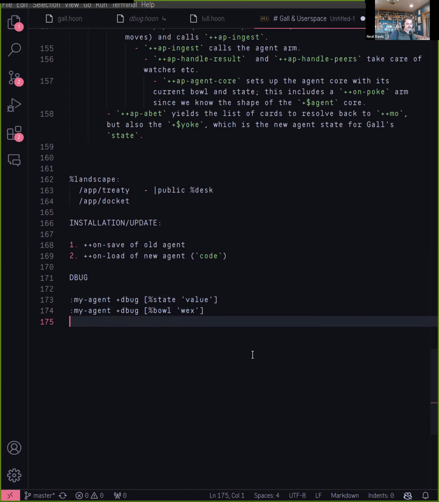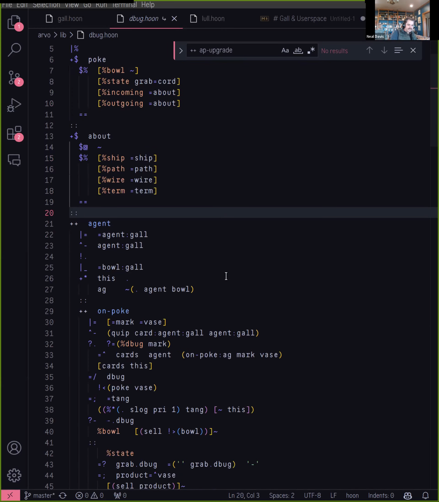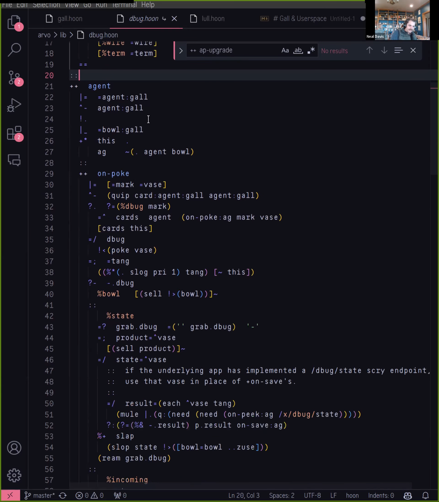You can do some neat things with debug that are sophisticated in terms of what it would allow you to debug in principle. But the way that this is actually implemented is you have an agent, so you apply this agent debug to your agent, and for the most part, it's pretty similar, except it turns on debugging.